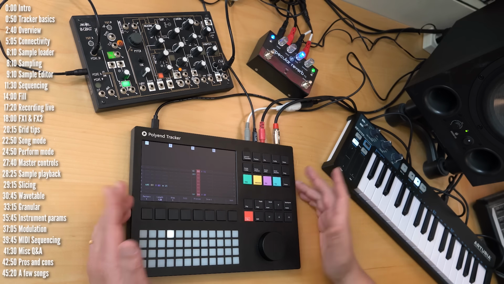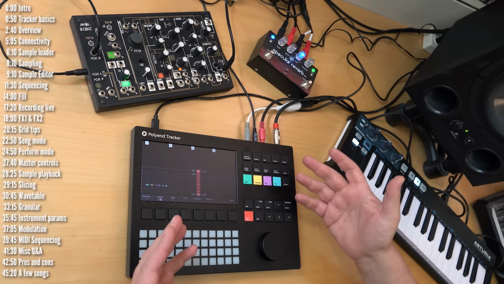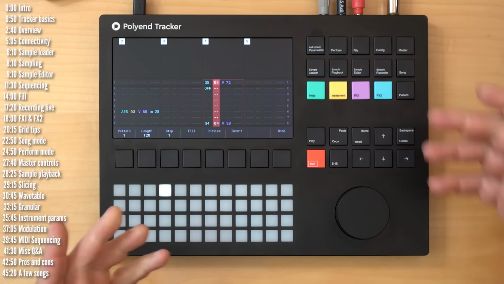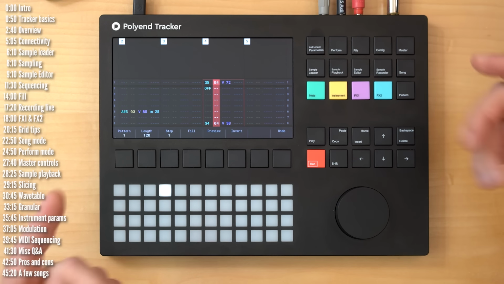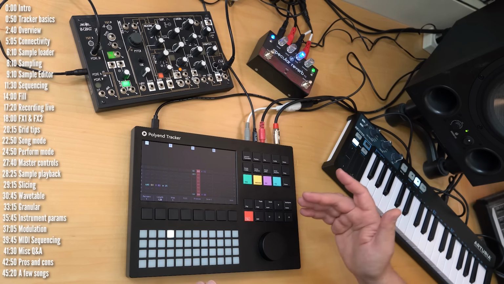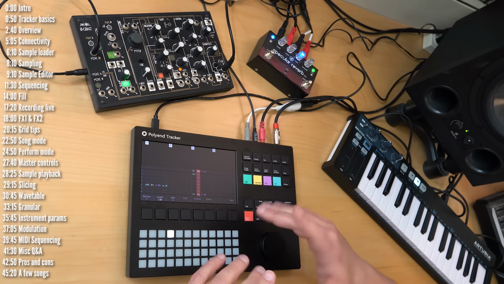So let's talk about pros and cons. So the biggest consideration is obviously whether the tracker style grid or spreadsheet interface is something that you'd be interested in using. That's why I showed it in detail in this video, so the decision really is up to you. This is a major shift in workflow compared to anything out there today. Personally, I have to say I found it very intuitive and fast. It didn't take me a long time to learn this at all.